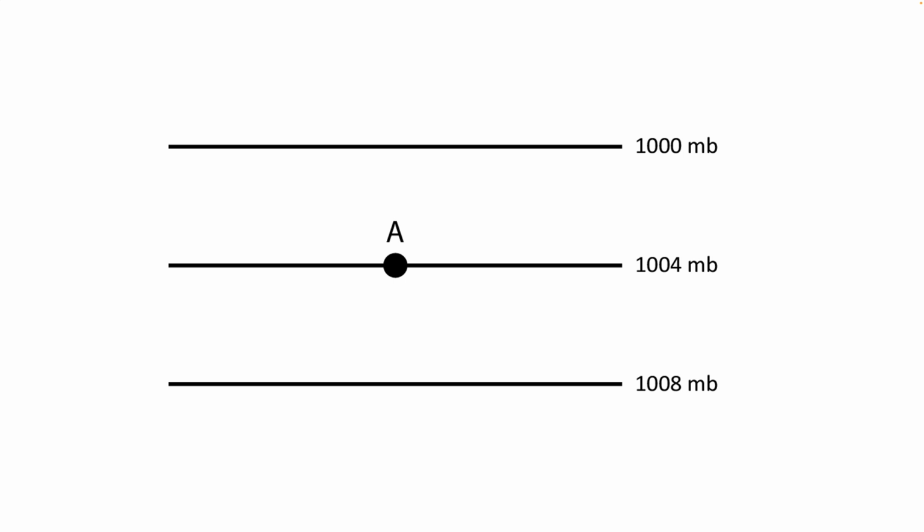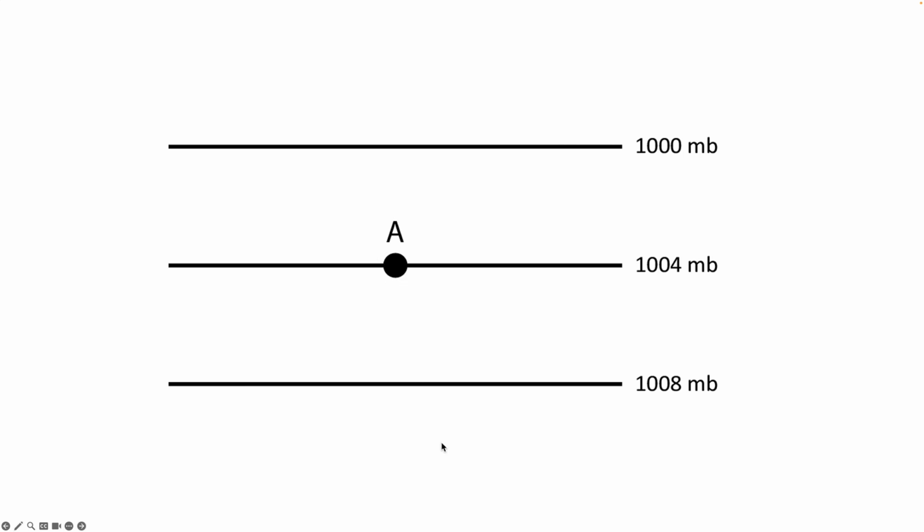To begin with, we'll start with the first figure in the investigation. This is a hypothetical surface map of isobars, parallel east to west isobars, 1,008 in the south, going down to 1,000 in the north. So basically, we have pressure decreasing from south to north in this figure. And we have a point A here in the middle, right on the 1,004 millibar isobar.